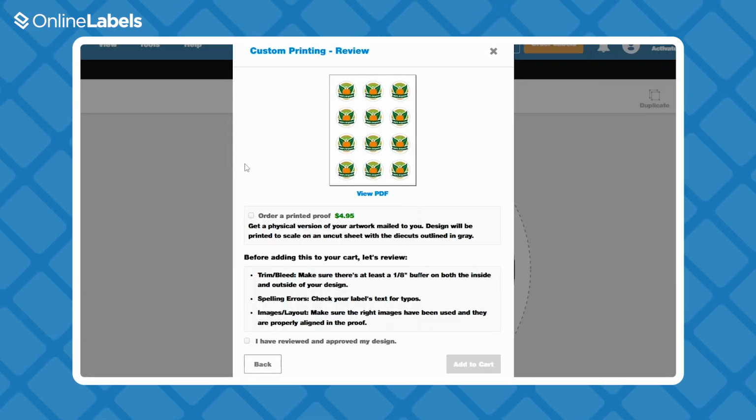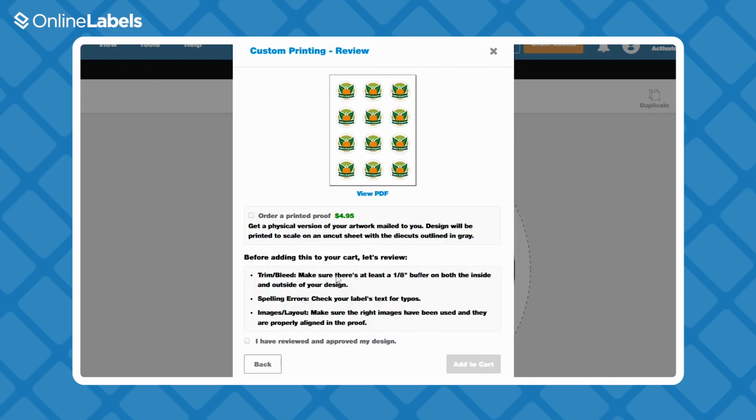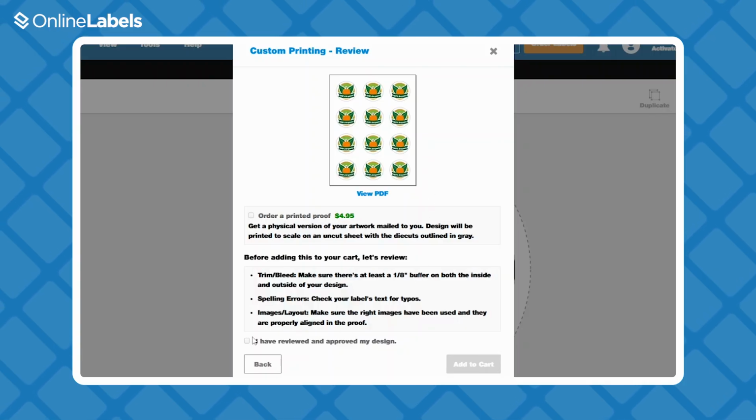Whether you order blank or custom printed, your order should be shipped in 2 to 3 business days, and you'll have everything you need to take your designs straight out of Illustrator and get them printed on custom stickers, custom labels, or really anything else you need.